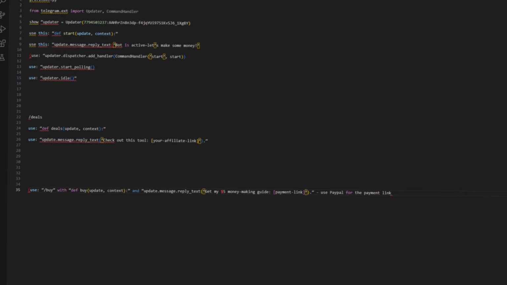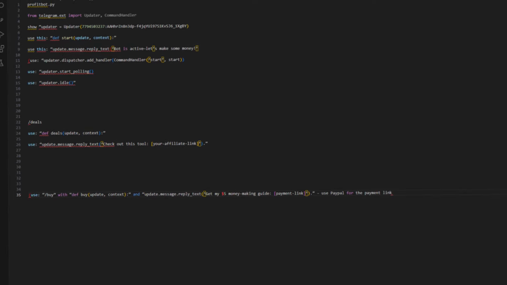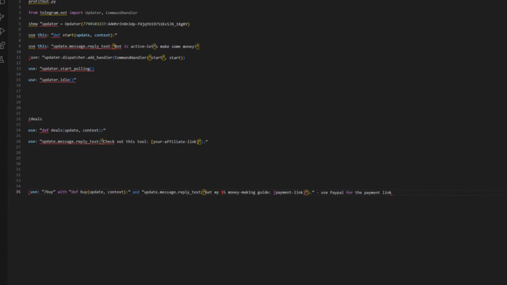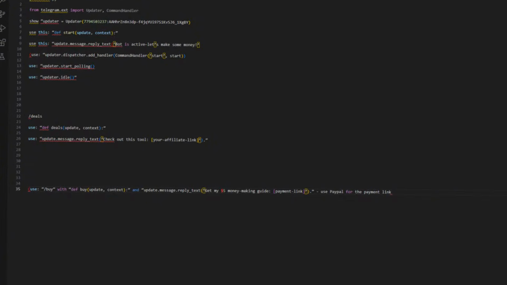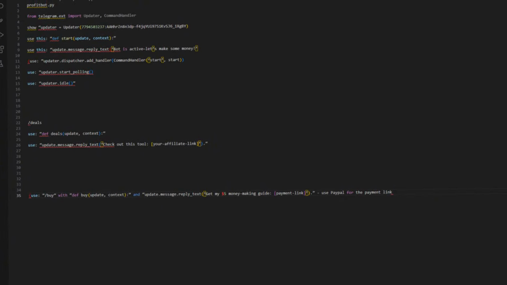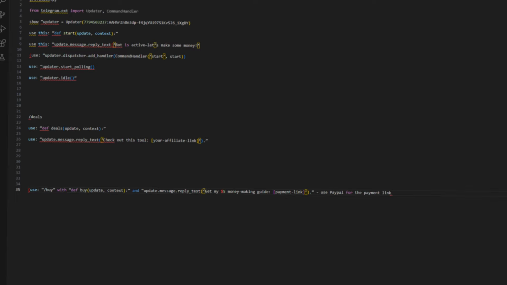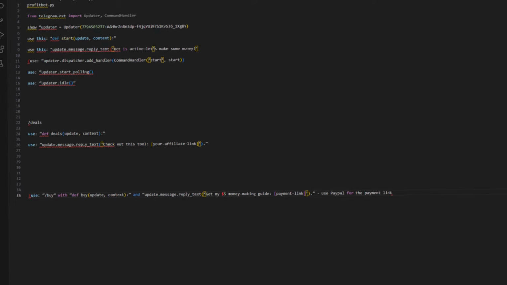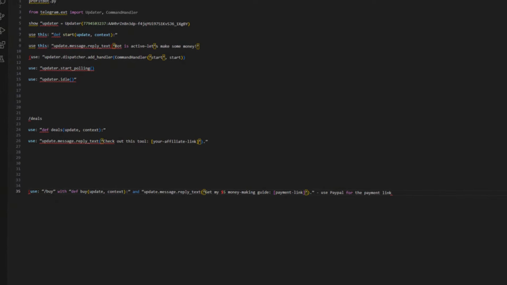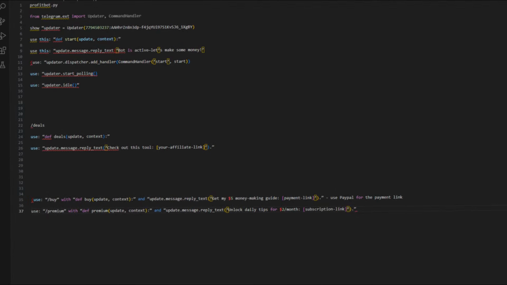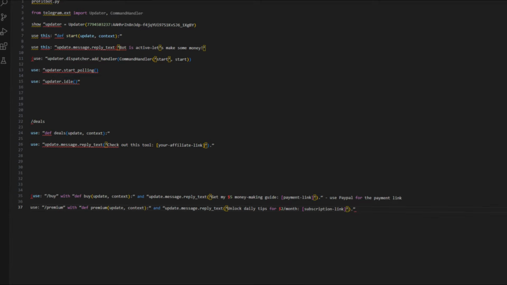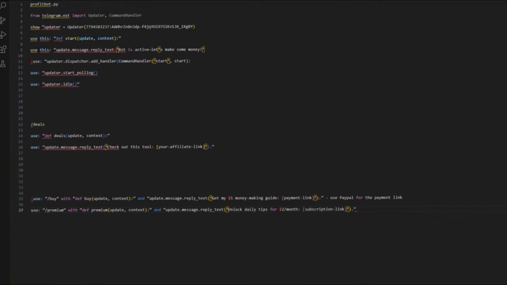Another way is selling something directly. I added this. You could sell a PDF guide, a short consultation, or anything small. I used PayPal for the link, but Stripe works too. Just set up an account and grab a payment URL. Then there are premium features. Keep basic replies free but charge for extras. For example, you can add this. Telegram's API has payment options you can tie in. Check their docs for how to add buttons.